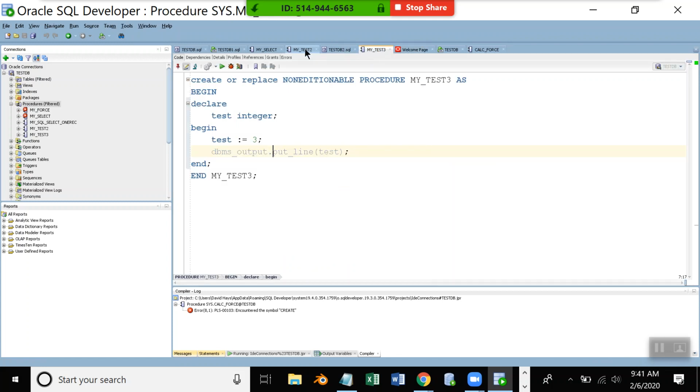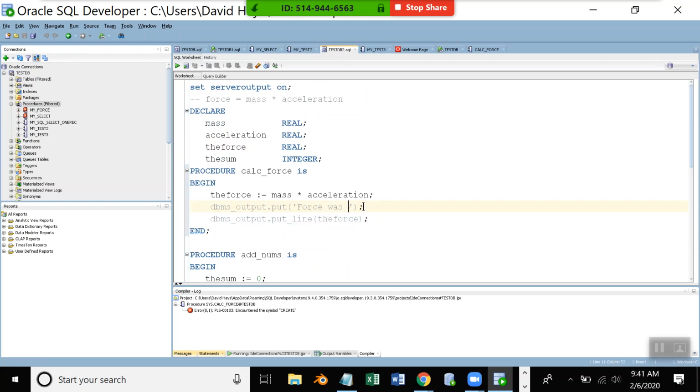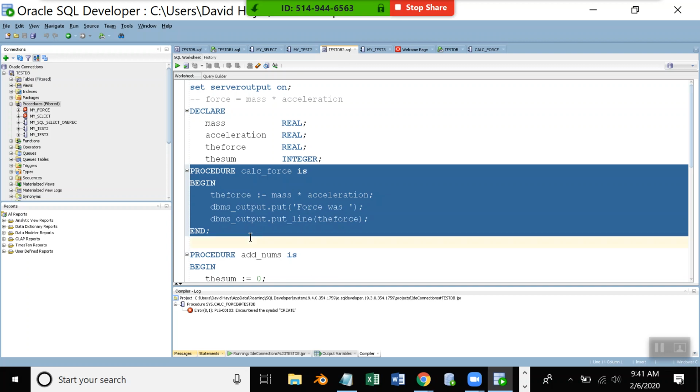Okay, so back to our test here. This is where we left off last time, where we created a procedure and we called it a procedure. Now we're going to look at some different programming constructs today.